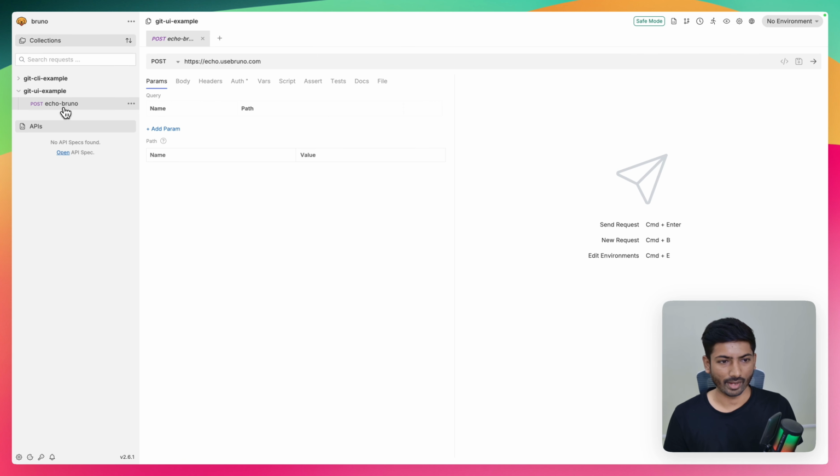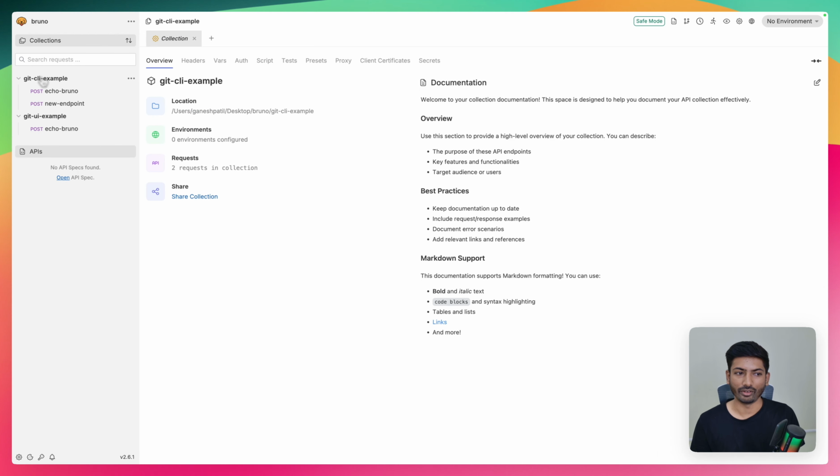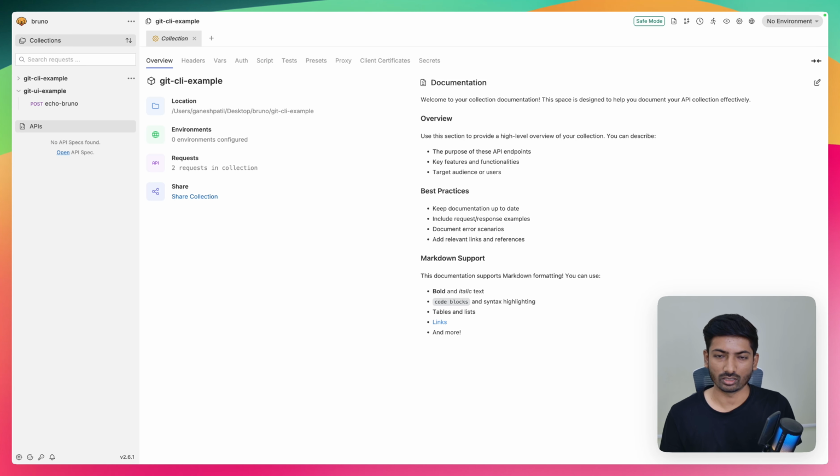Right now it's a Git UI, and this is something which is not initialized. This is a Git CLI which we initialized previously. We created some branches, we pushed the code, we pulled the latest changes, we created branches, we initialized a repository. We saw how it all works in a Git CLI. Now I'm going to show you how it works with the Git UI functionality.